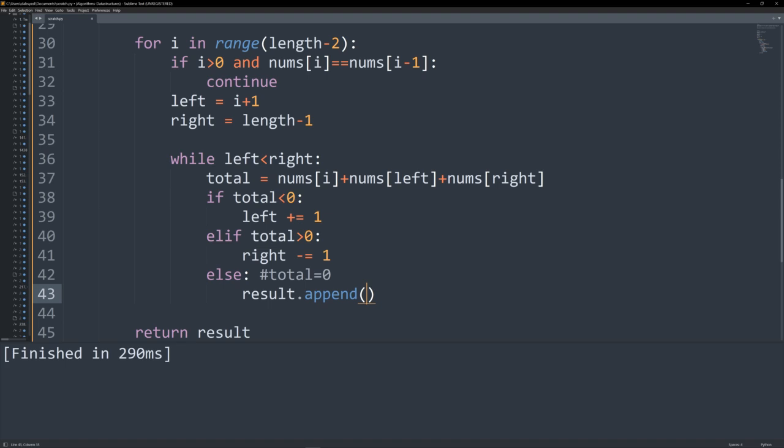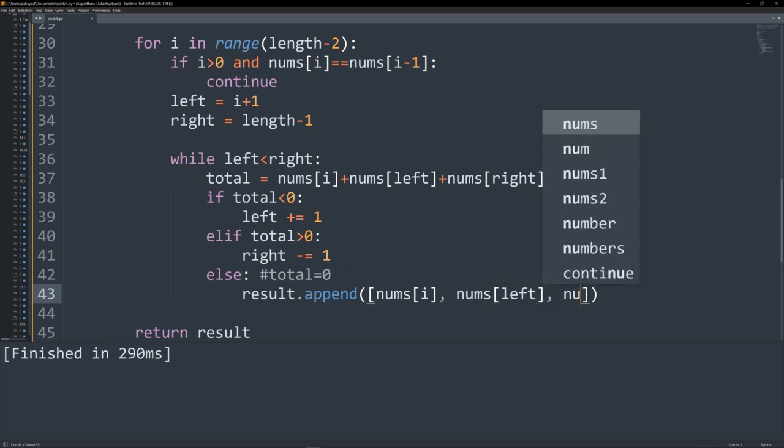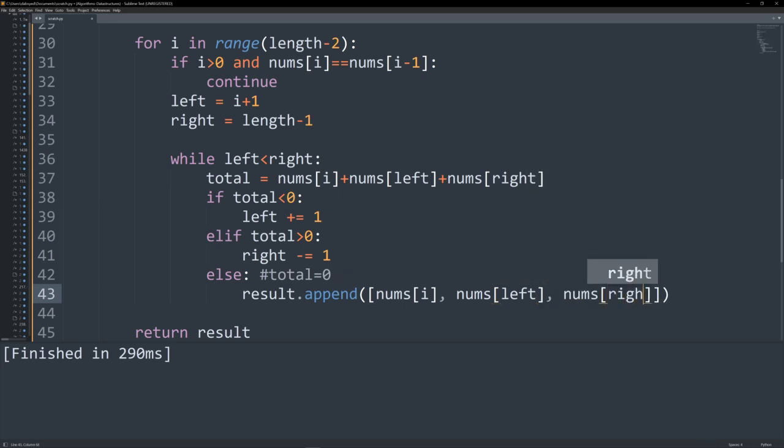So I'm going to append into this an array of 3 elements, that is nums of i, comma, nums of left, comma, nums of right.